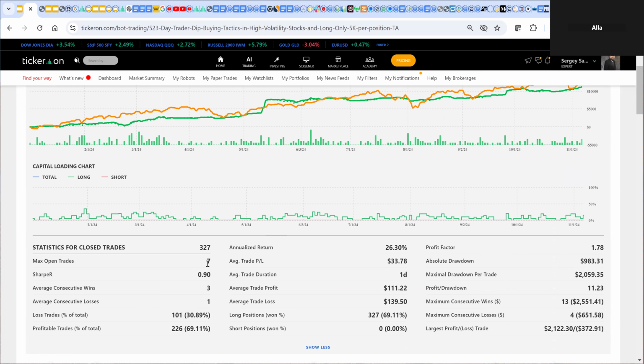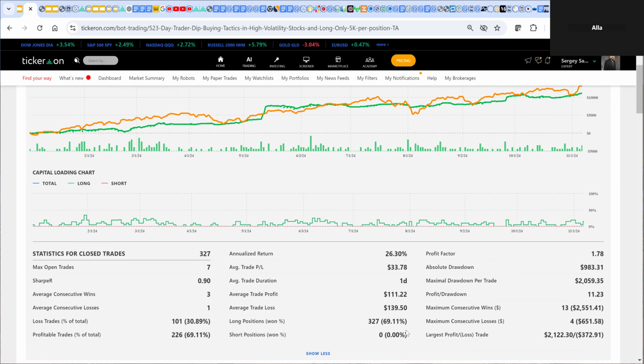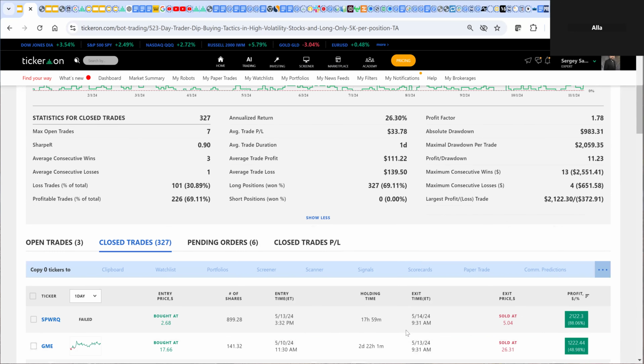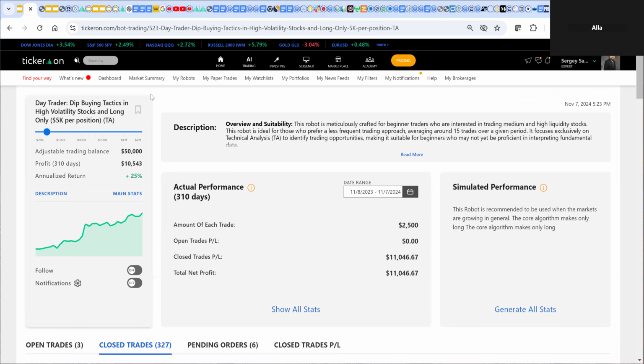It is a low number, and as you can see here, long positions won 69%, and then there were no short trades. So what else? Okay, now let's close that and let's go back.